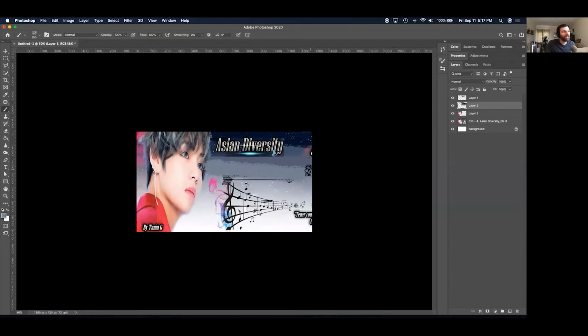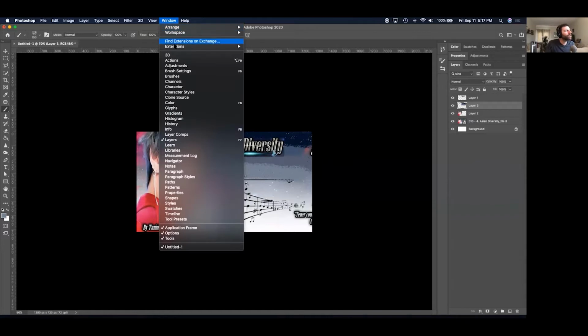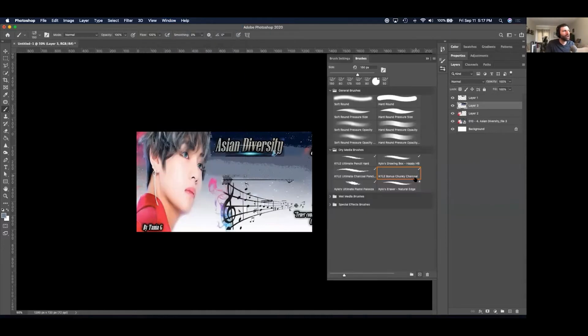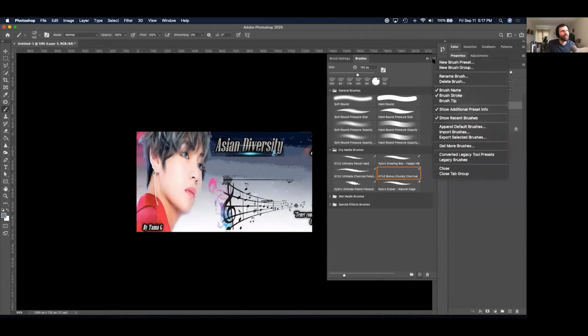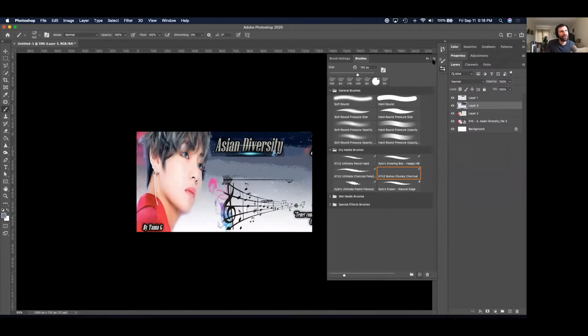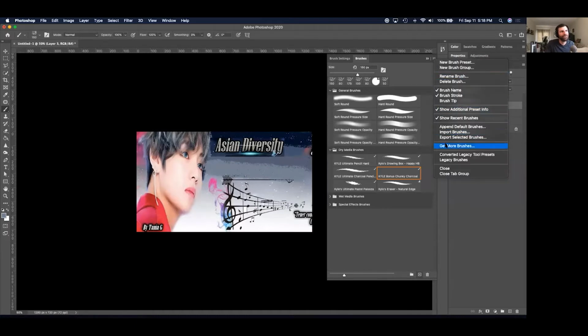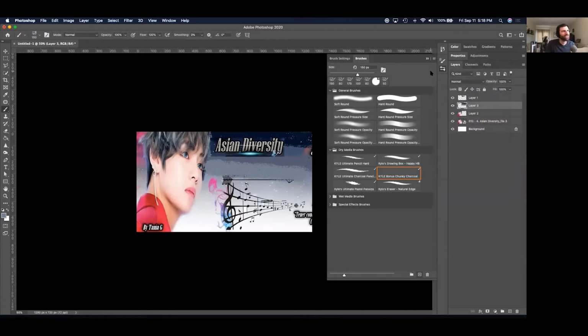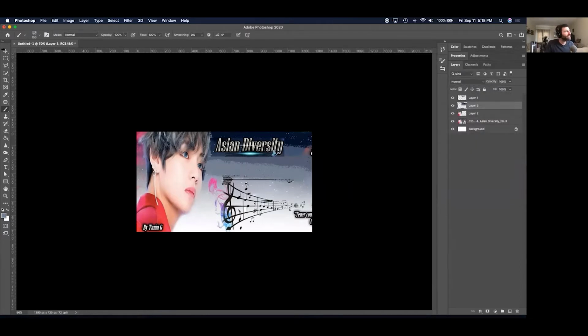If you want to change what the brush looks like, not the point of this lesson right here, you can go into your brushes, and there's all sorts of brushes to choose from. And that's kind of where I got this one right here. If you're not seeing enough fancy brushes, there's a little hamburger menu up here. And if you go to get more brushes, there's a million brushes out there. So that's where I got this brush. I saw that somebody asked that.